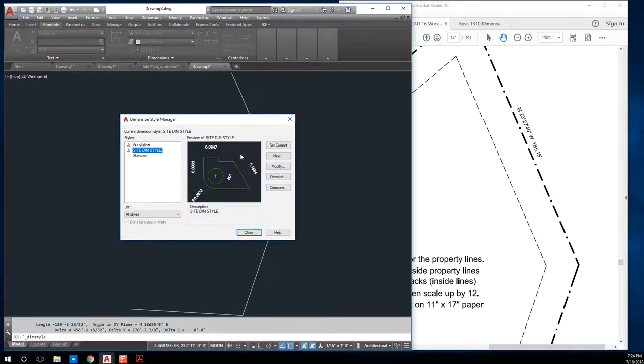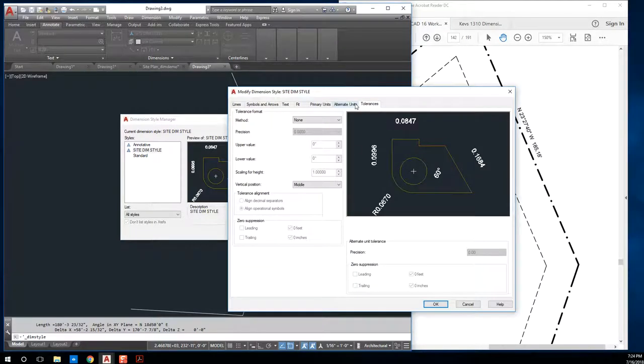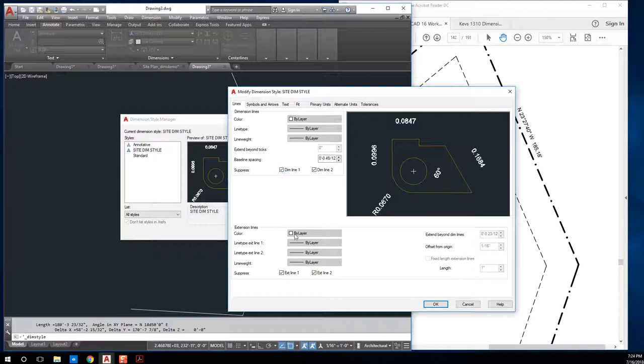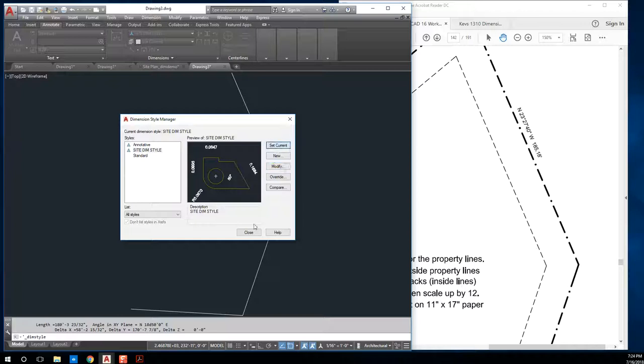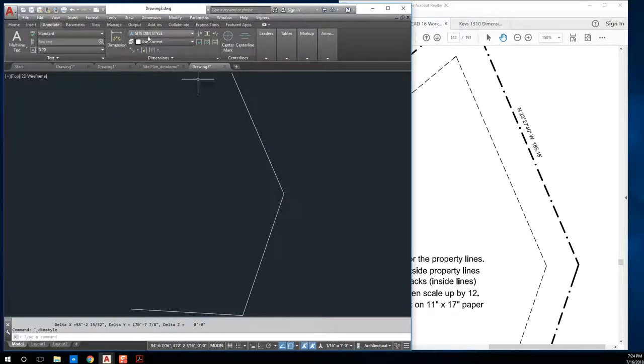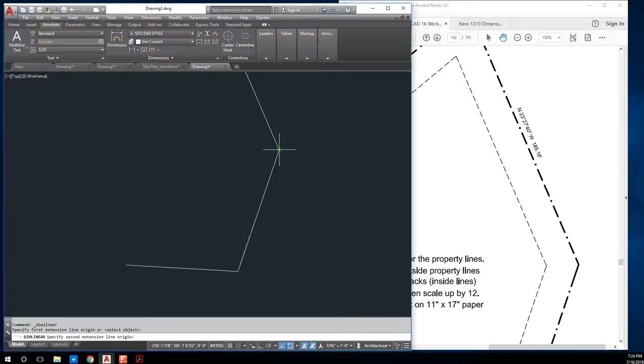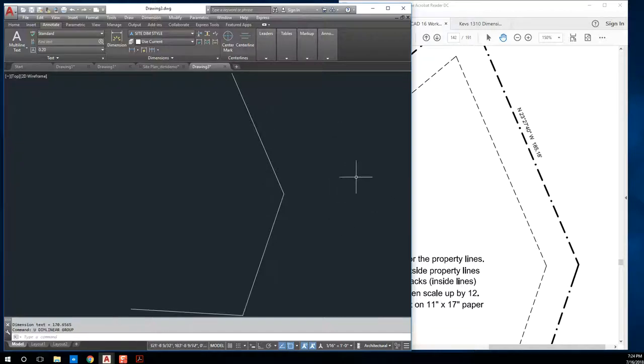I'm going to edit my dimension style just to look at it one more time, modify. The main differences between a regular dimension style and the site dimension are going to be suppressing these lines, right? That's number 1. And then the second thing is going to be make sure we're in decimal units, and then make sure that we apply a scale factor of 1/12. Okay, so once I do that, I can set current, which means that the site dimension style is chosen up here. I can click on whatever dimension type I want to use, right? If I had chosen linear, let me just show you what would have happened. I would have gotten a straight dimension, which is not what I wanted there, right? I'm going to hit undo.